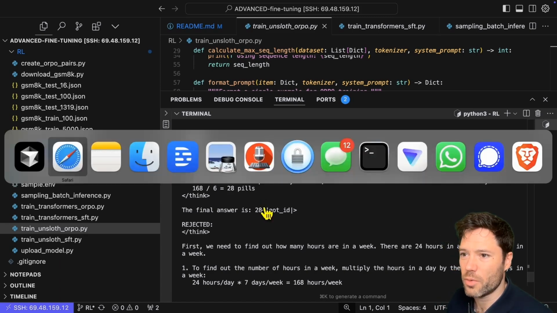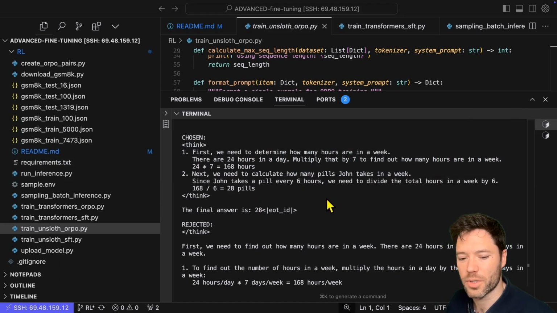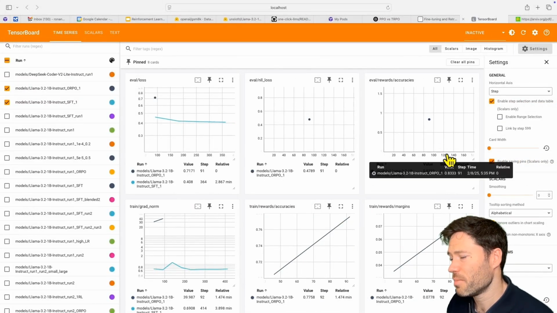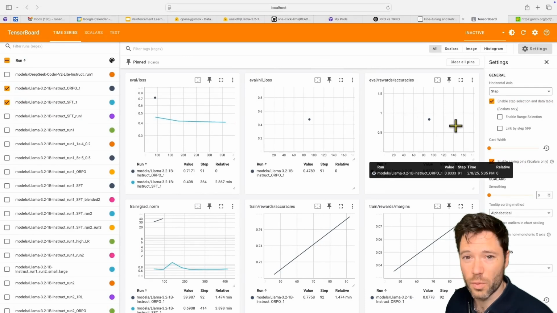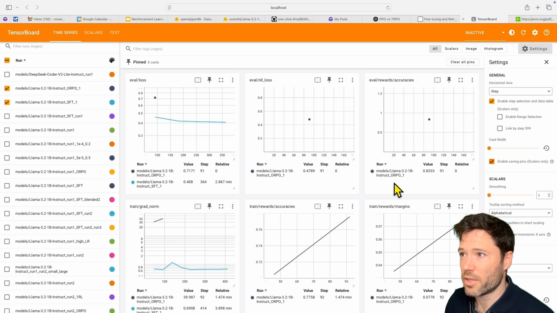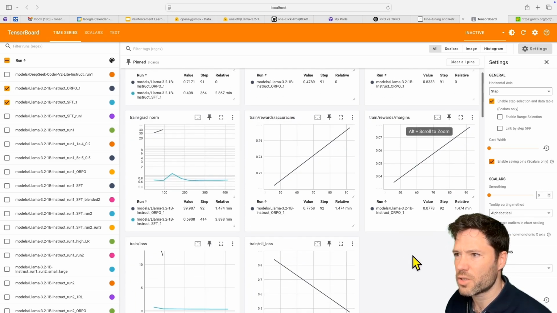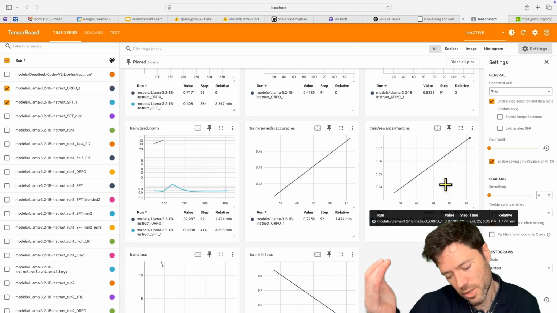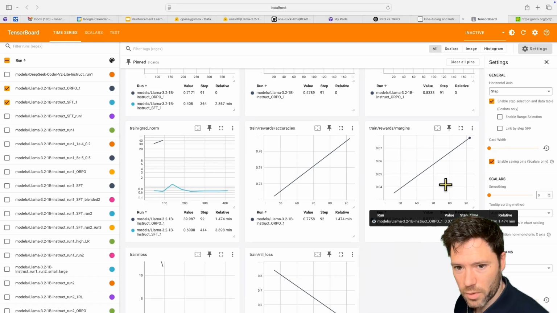And the way you measure how close it's getting to the chosen answer, there are two metrics. One is the accuracy, and the accuracy you want is close to 100%. This means that 100% of the time, the model is preferring the chosen answer over the rejected answer. And the second thing you look at is the margin. The margin is calculated for the eval and for the train set. I actually need to show it for the eval set. But the margin is kind of the strength with which the model is preferring one answer over the other.